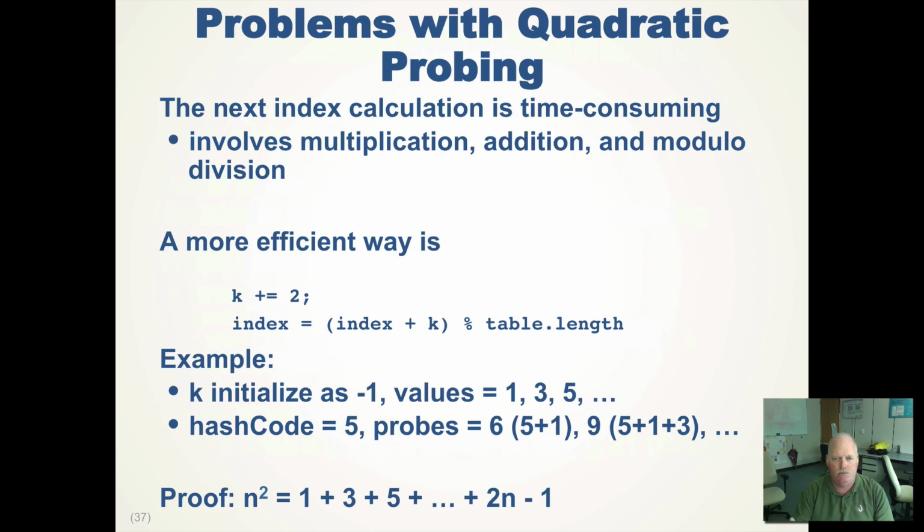One of the issues is that this calculating of the next index is now time consuming because we have an additional mod and additional multiplication, so that's making our calculation of the index a little bit slower. So another way is to take a value, k, started at -1. Every time through we increment it by 2, and then we take the index and we just add this k to it, and it gives you a very similar progression of probes to the other one, which was a little more expensive. So it's a little bit quicker algorithm to give you a similar quadratic probing profile.